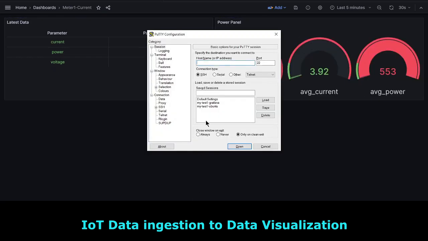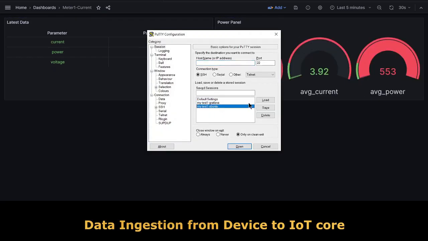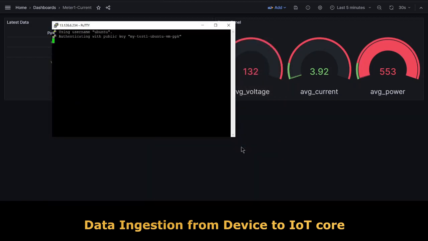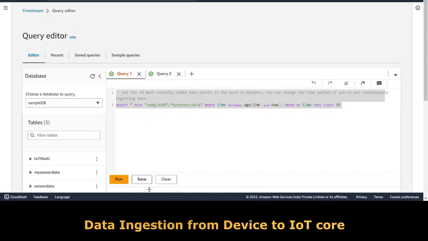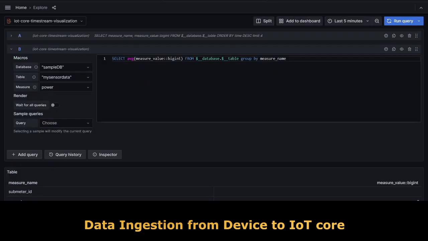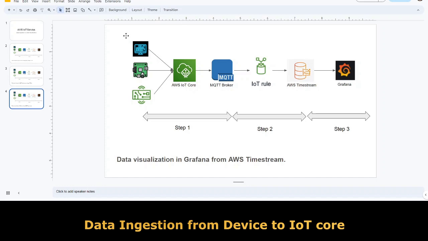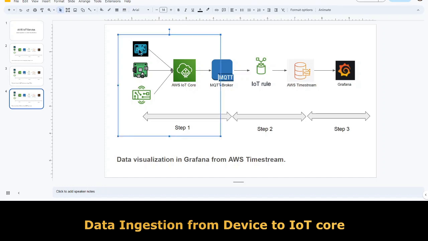Okay, I have a machine where I can ingest or generate data. So I will talk about this section first. This particular section is where the data will be generated. So it can be anything. It can be any ESP32 device like a Raspberry Pi. It can be another industrial edge device, a gateway device. Okay, or it can be a computer.